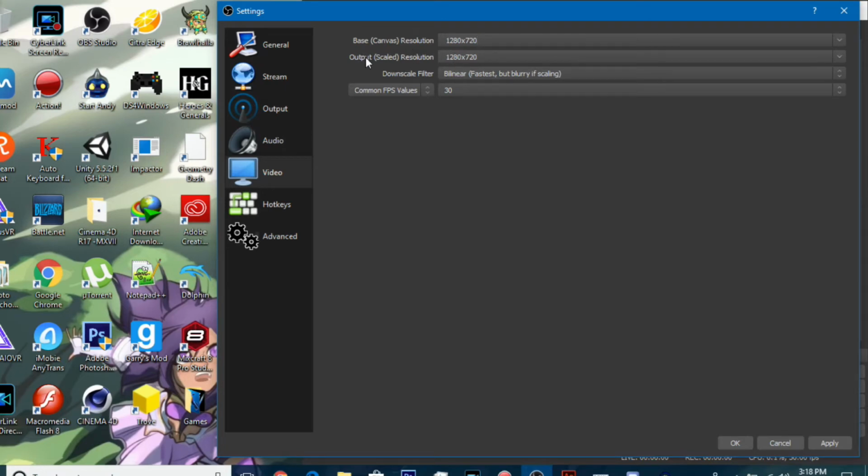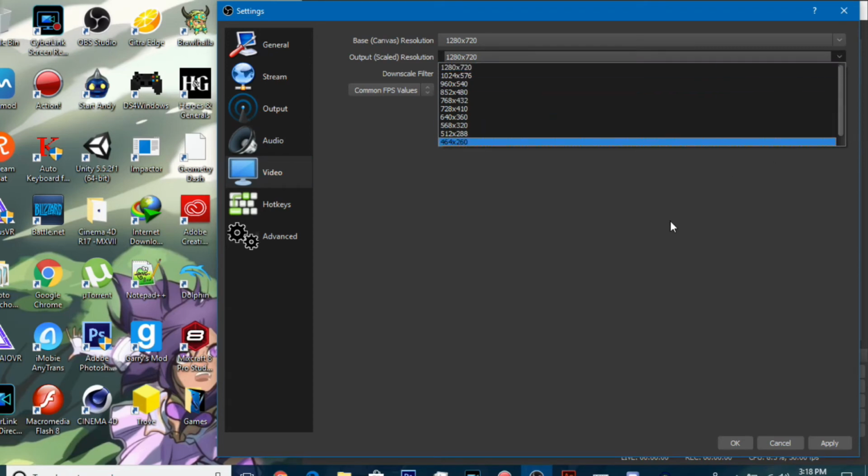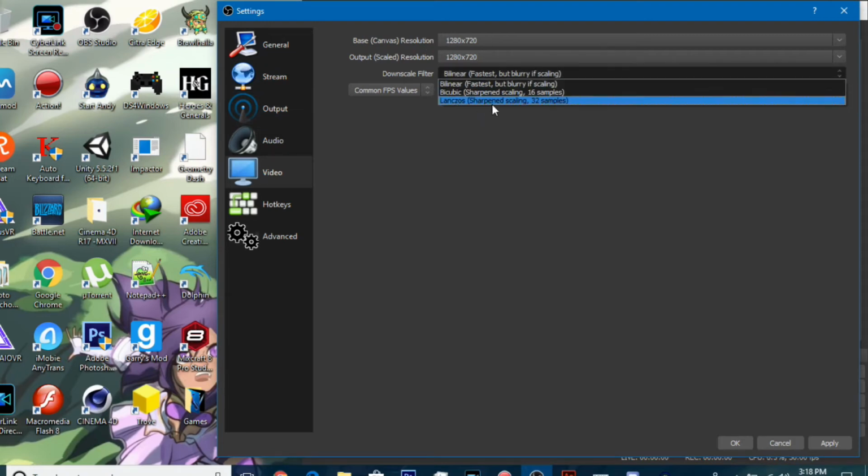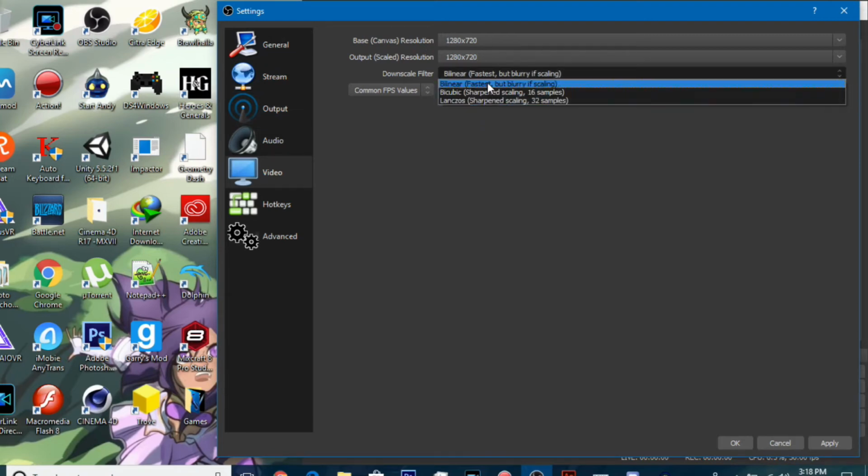Now the output is also really important, just like you got output over here. I recommend having it the same as the canvas, to be honest, because then you're gonna see what the viewers are actually seeing. Now if you're doing downscale, it depends on the power of your PC again.